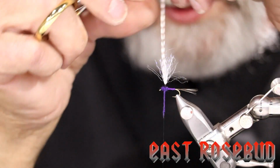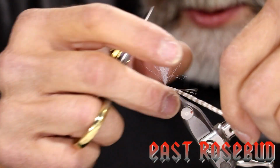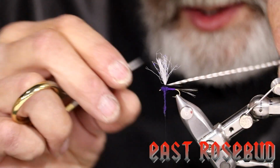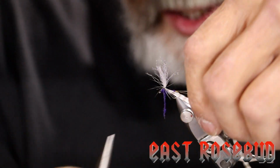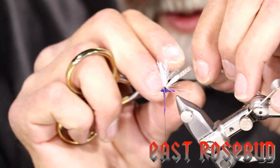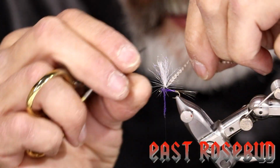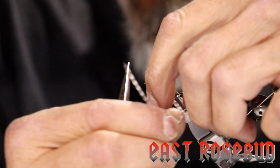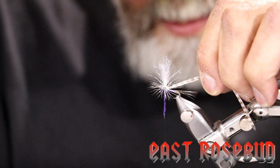Now we're going to get our hackle, and we're going to bend it back 90 degrees, make sure we have all of our post material fibers out of the way. We're going to wrap this hackle with the hackle points sticking up like an umbrella. Now that first wrap was bare feather there. That helps to keep that from splaying too far forward. You only need about 5 or 6 wraps. We're going to stop just above the hook shank.